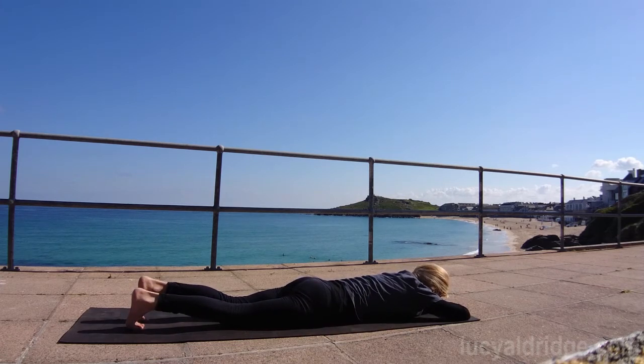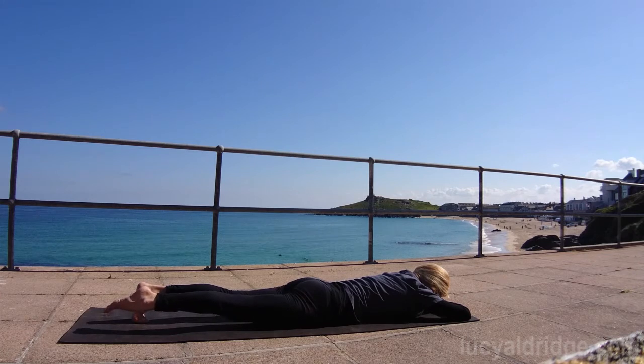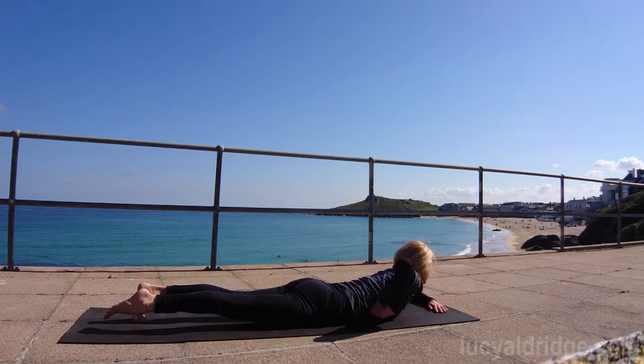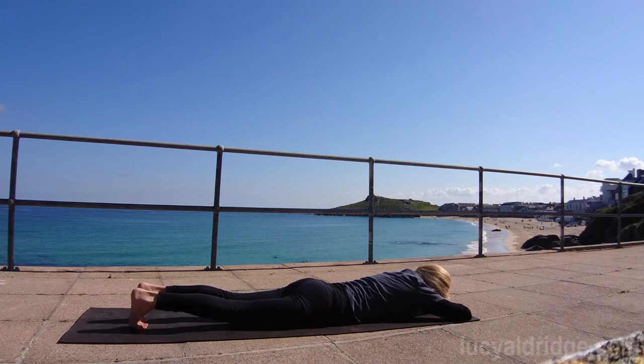Okay, so now you're going to tuck the toes under. If you want to look at the screen, I'll just do a quick demonstration. Toes are tucked under, heels are stretched away. You take one leg and you keep it the same length, but it's like you're trying to stretch that leg out of the hip. And you'll feel how the body wants to lengthen also away from the hips. It's moving nice and long. Okay, so let's do it together.